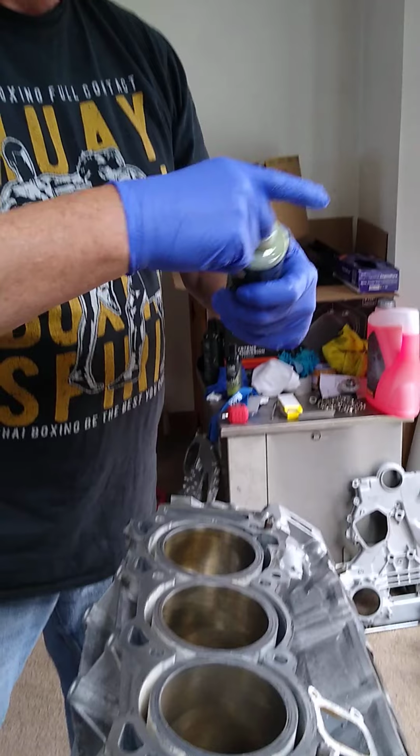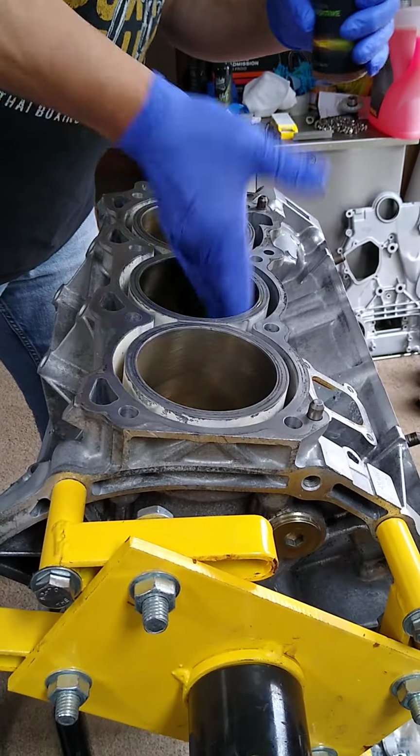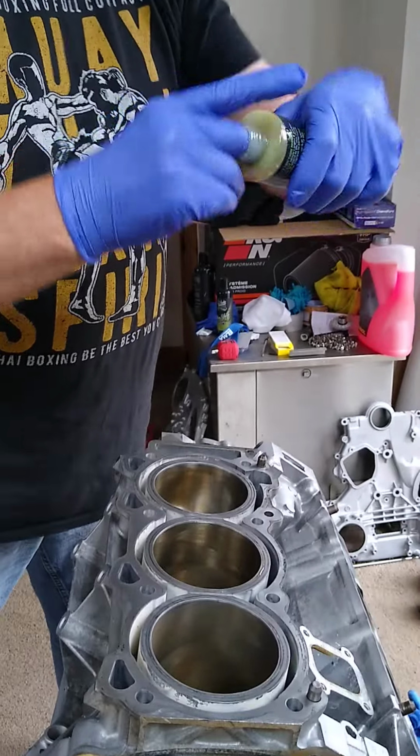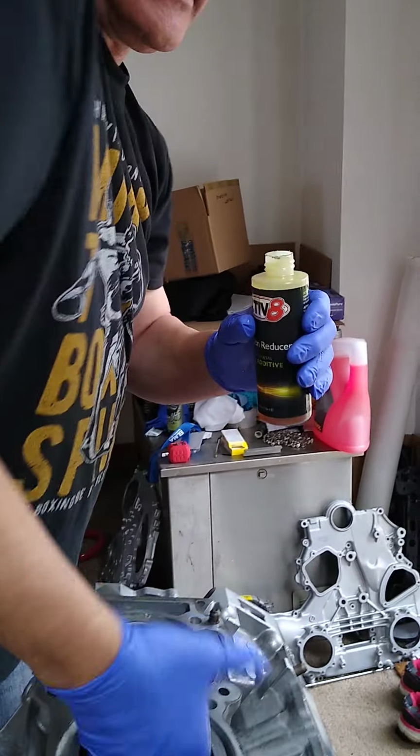Carrying on, going to drop the piston in. First thing we're going to do is lubricate the bore up nicely. I'm using a friction reducer, Activate. Can't hurt, can it? It's got to be good.